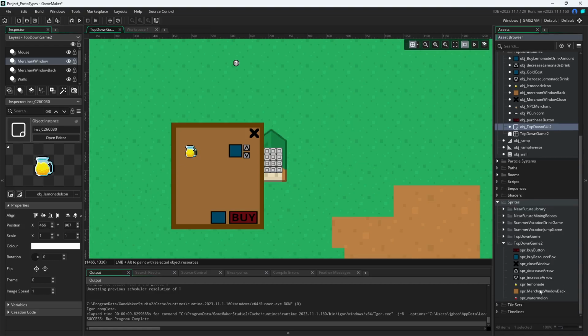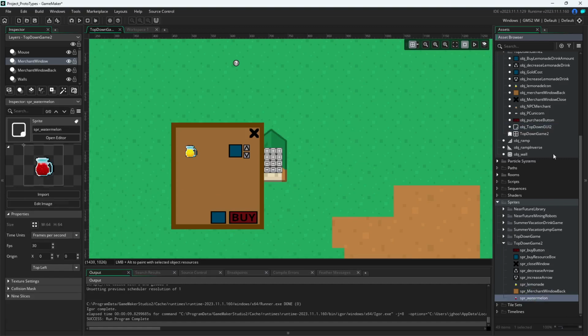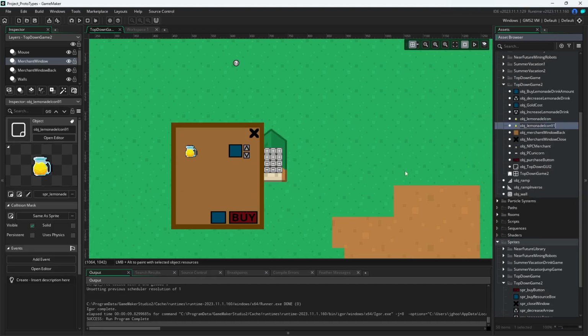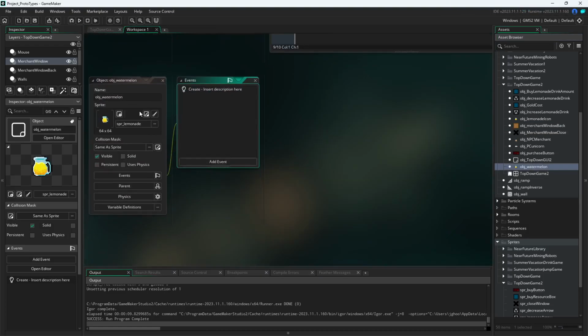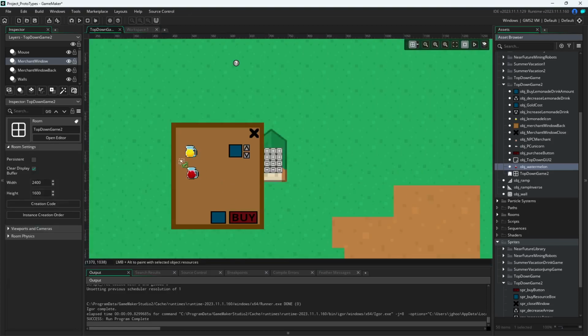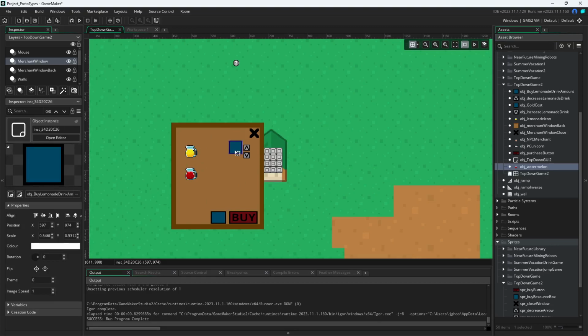Yeah, about there. Let's bring in our watermelon sprites. We need to make a watermelon here. All right, and let's give it the correct thing here. Bring the object into the scene. Give it some space. All right, so I've convinced myself that I want this to be moved up. There we go. And then this will go up to here.